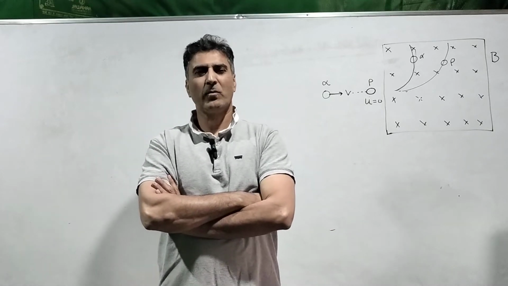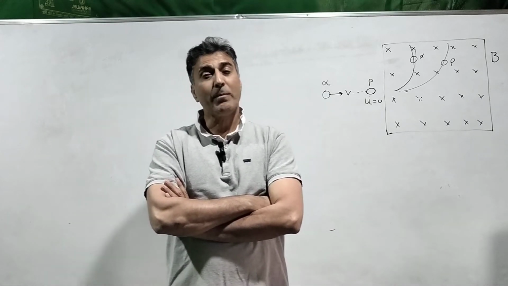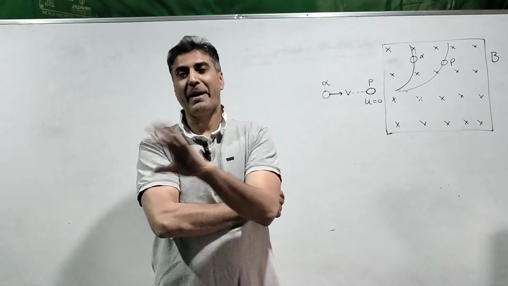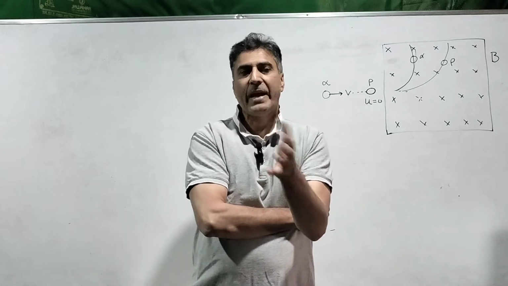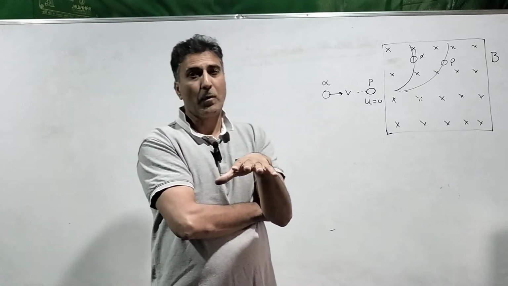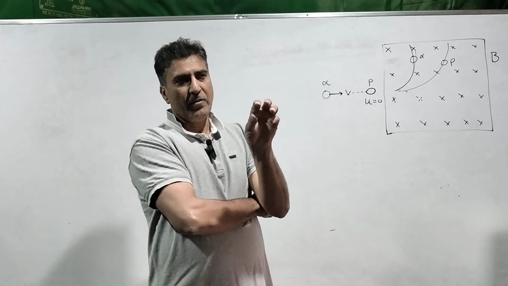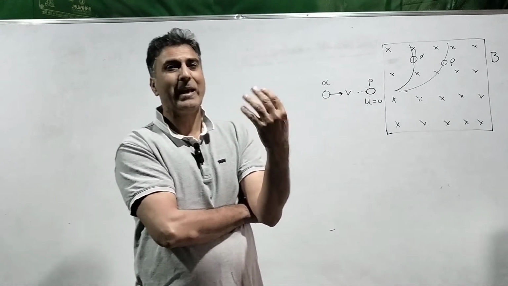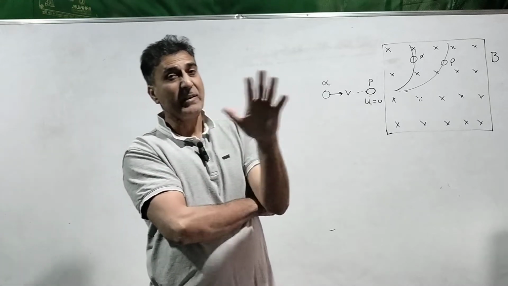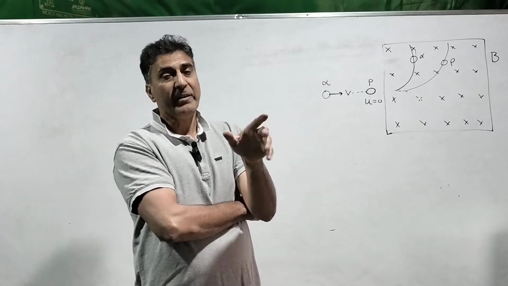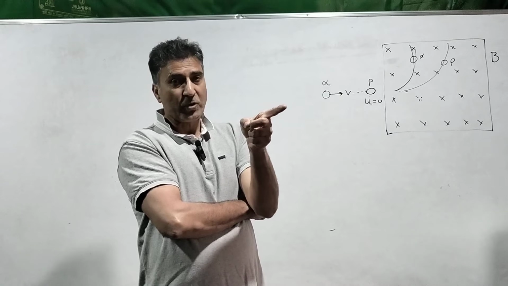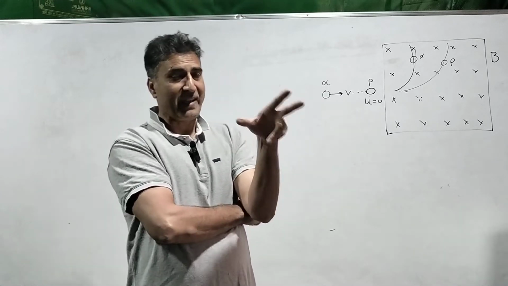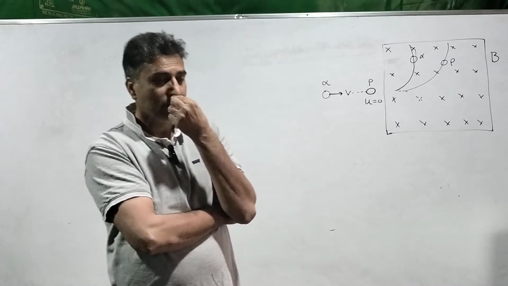Today I am discussing one more challenging problem with you, and the problem is based on circular motion of a charge in the magnetic field. That is the basis of the problem. When a charge is projected in the magnetic field, it may move in a circle, it may move in a helix, it may move in any curvilinear path depending upon the direction of the charge motion and the magnetic field. The angle between the velocity and the magnetic field depends on that.